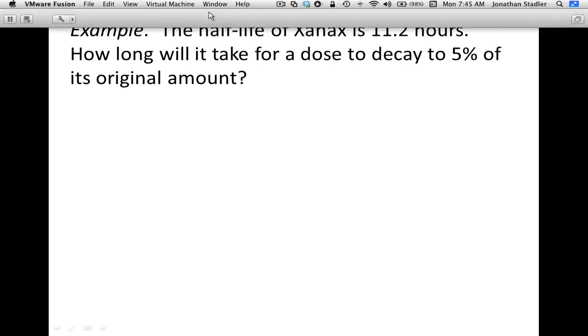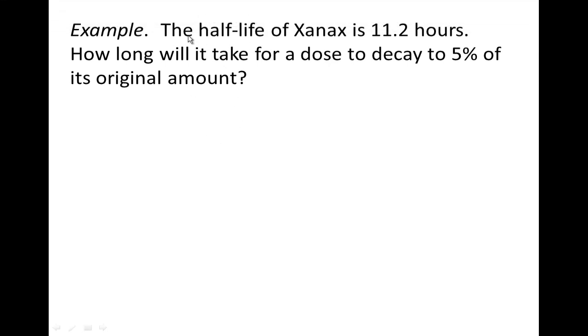And so the real question is, what do we mean by a half-life? Well, a half-life is how long it takes a substance to decay to half its original amount. So if I took a particular dosage of Xanax, in 11.2 hours, the amount in my system would be half of what I had originally. Actually, if I go another 11.2 hours, so to 22.4 hours, half of that half, so only 25% would remain.